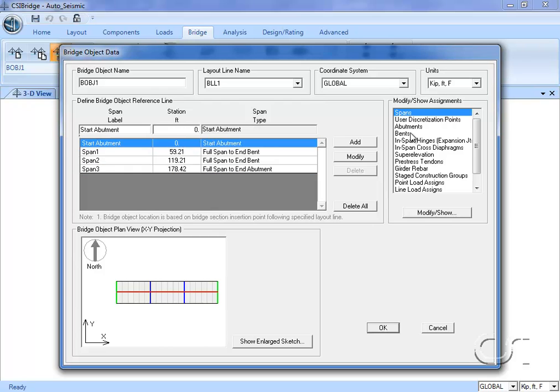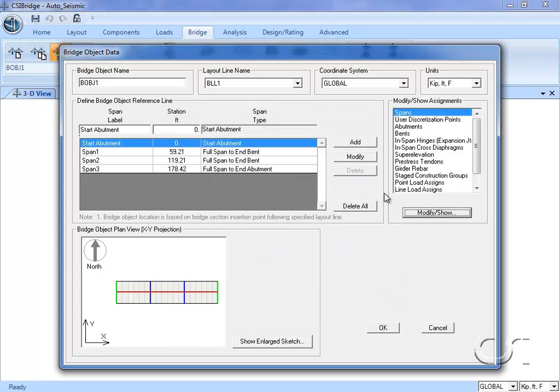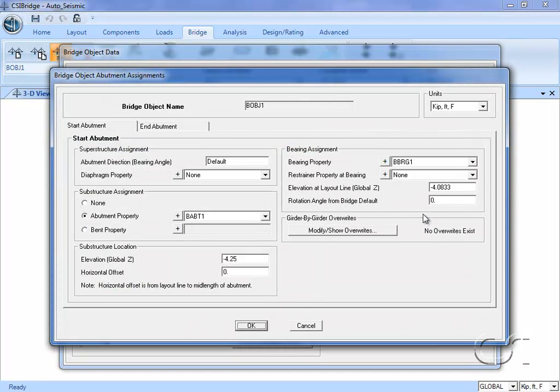Selecting spans and clicking the Show button, we see that the deck section is assigned to each span with no variation. Looking at the abutments, the start and end abutments are the same: a 2-inch thick bearing resting on a fixed substructure.